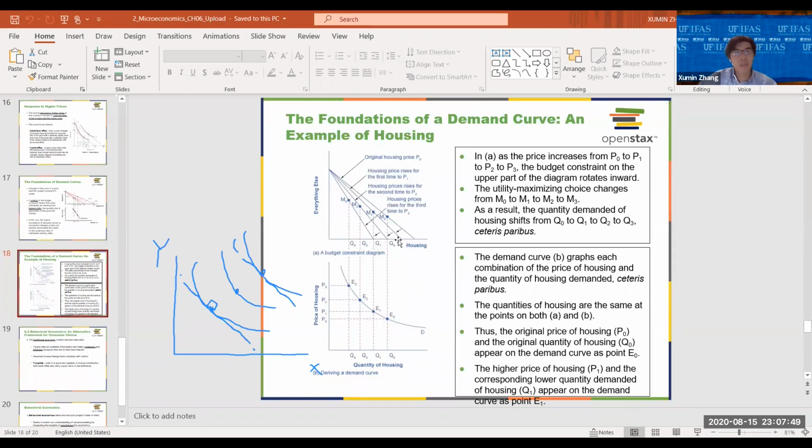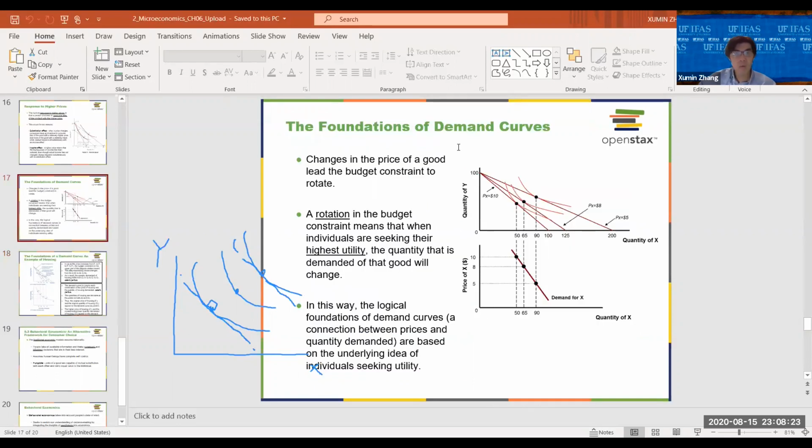This is giving you exactly the same explanation, but I don't like the example. We have a price increase and then the quantity changes, and then M0, M1, M2, M3, and then we can locate those points together. And then once we add up, if I use this diagram, let me tell you what I will do.